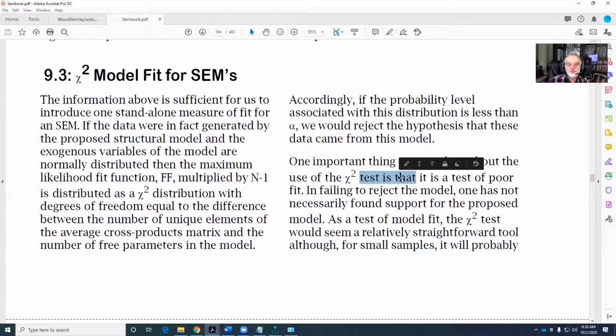If you were using the chi-square test as a model fit, you want to see a small value. You want to see non-significant chi-squares. This also addresses power, because if you have an SEM with very few observations in it, you're not going to have great power. A model could be lousy, but just because you only have maybe 40 or 50 people in the study, chi-square is going to be non-significant.